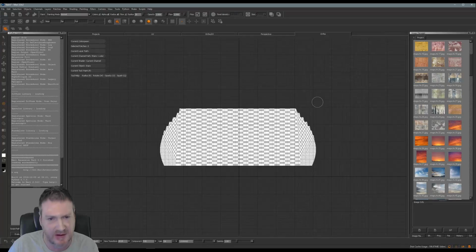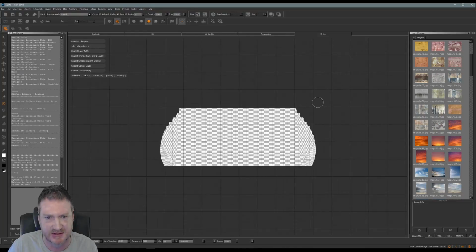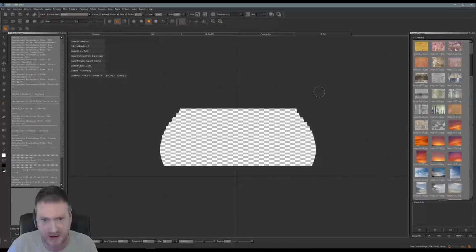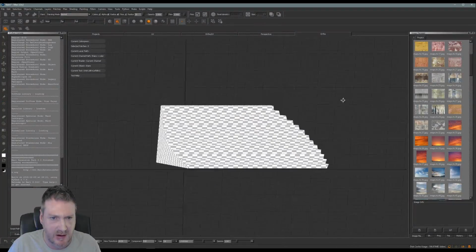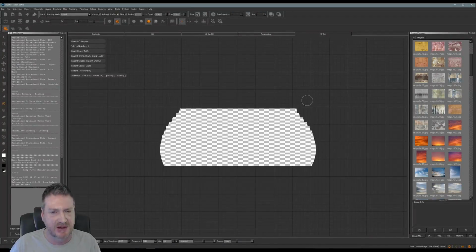I'm just pressing the number keys on my keyboard to give me different views. That's the back view, bottom, top, sides, and that should be the front. I'm just going to check. No, that's the back. Okay, that's the front. All right. The reason I'm putting it into a direct front view is because I don't want the texture when I start painting to spill across the top of the flat surfaces and stretch.